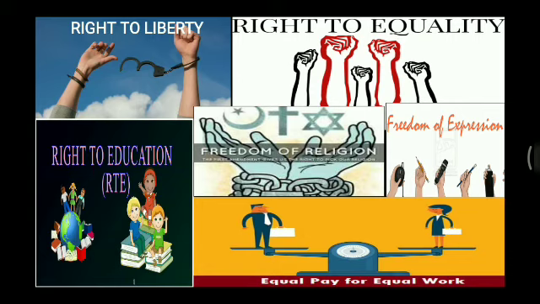And lastly we have equal pay for equal work. This is the concept of labor rights, that individuals in the same workplace be given equal pay, whether someone is a boy or a girl, it doesn't matter. For a particular work, each one of them must be paid equally, and all the facilities should be given to each worker, whether he is a boy or a girl, it doesn't matter. All these are the important rights which are mentioned in the declaration.